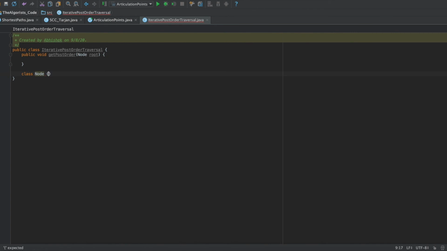So let's define the class node. It will have one value. It will have left pointer and right pointer. For our convenience, I will just make it public as of now.